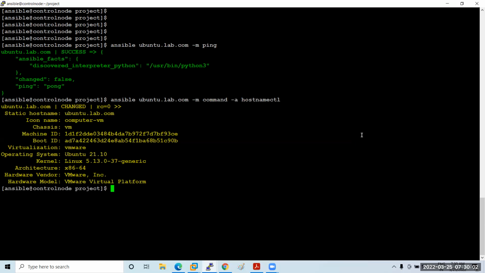That means it is clear that the communication between these two machines is perfectly fine. Is this clear or any doubts you have?